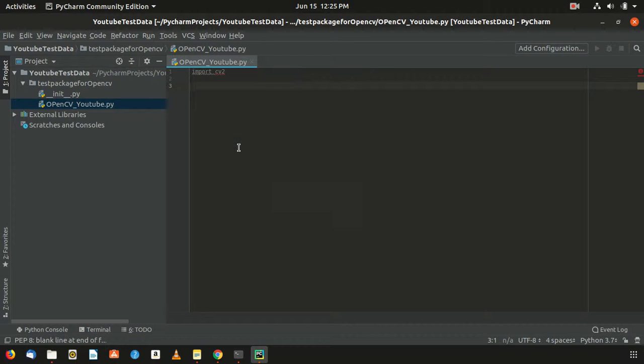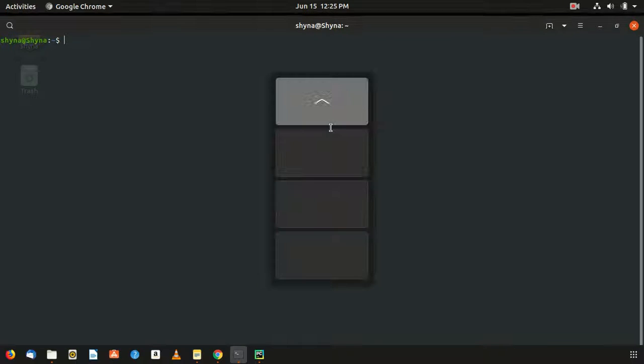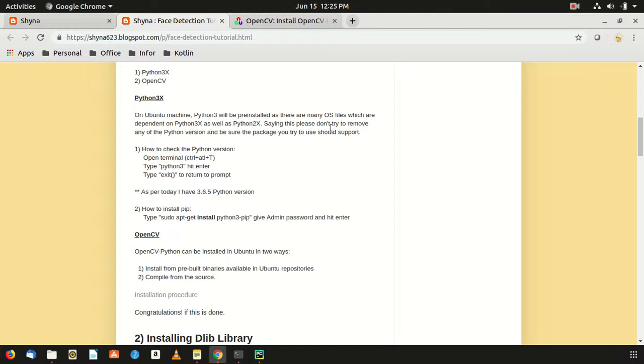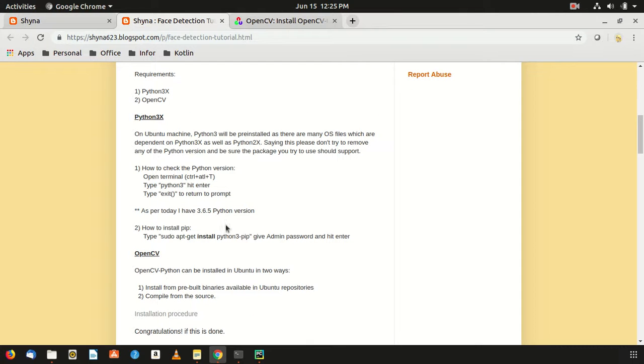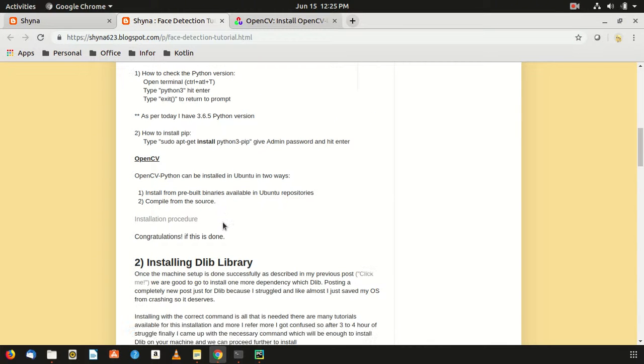We make sure that the interpreter is the base one. We are not using any virtual environment for this instance, at least. There were other details that I added in my previous videos, so you can go ahead and look for them. When we are done with all the Python work and the IDE and everything needed, we will jump to installing OpenCV.